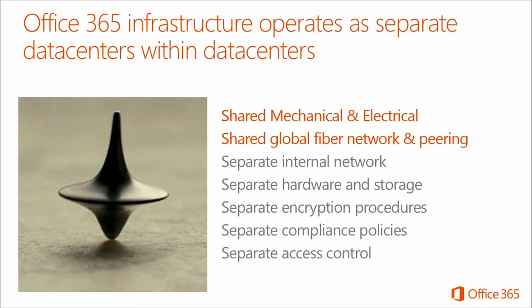So the key point of all that is that really the Office 365 infrastructure operates as a separate data center within a data center, kind of an inception type data center, if you like. There's shared mechanical and electrical. There's that shared global fiber network and the peering arrangements that Office 365 benefits from. But then, of course, there's a separate internal network. There's separate hardware and separate storage from our consumer systems, separate encryption procedures, separate compliance policies, and separate access control that make up Office 365. So you're really getting the benefits of all the scale that Microsoft has, combined with a separate enterprise IT environment, which is highly controlled and highly secure as well.